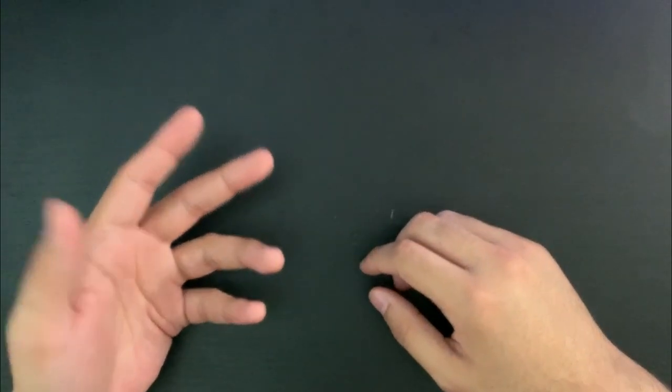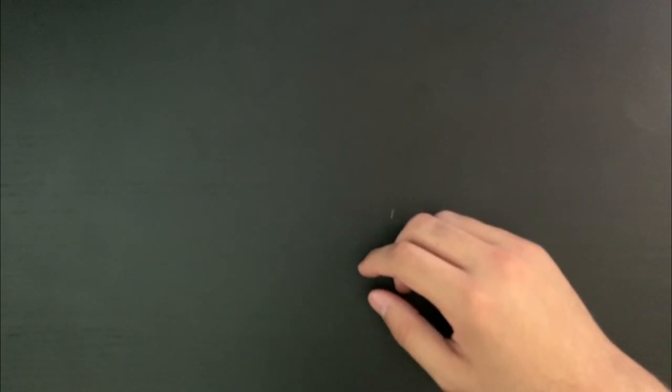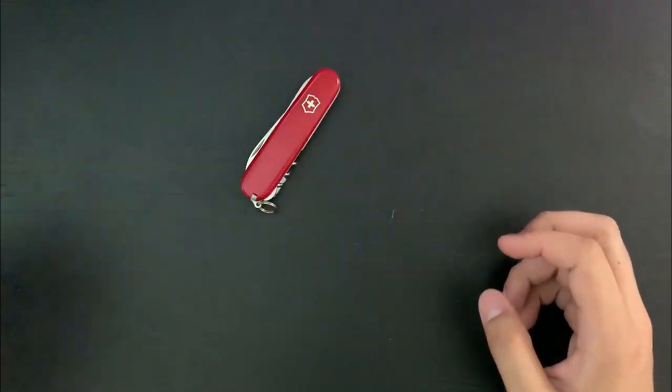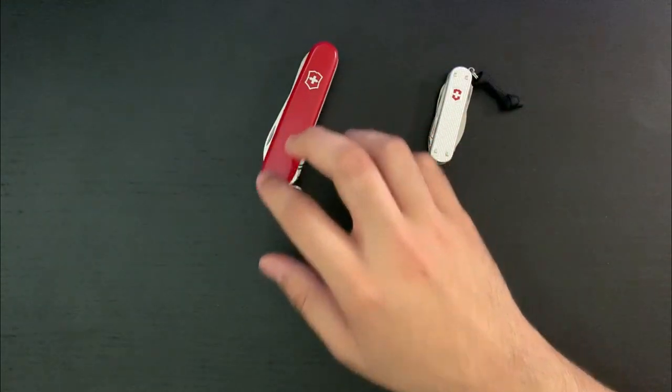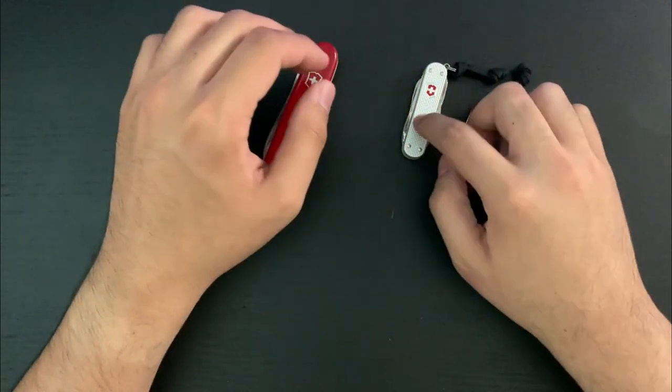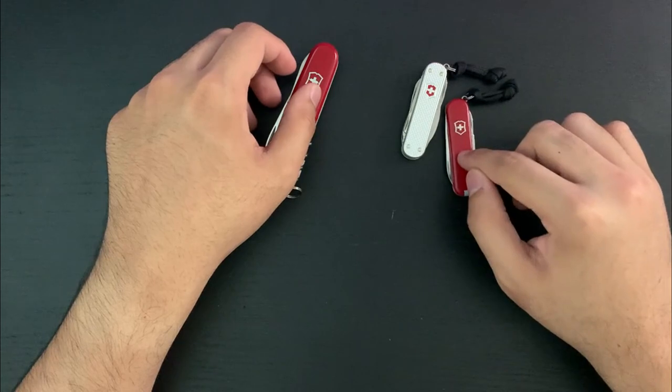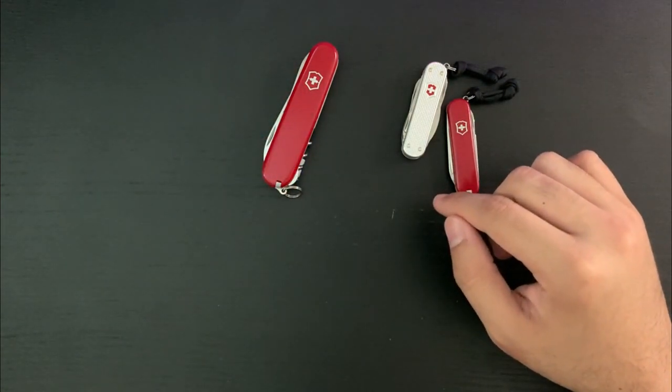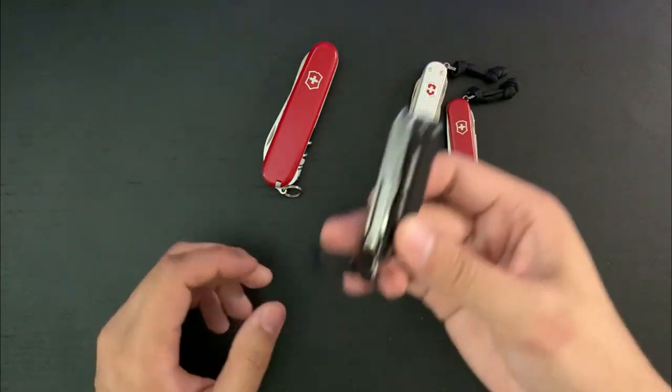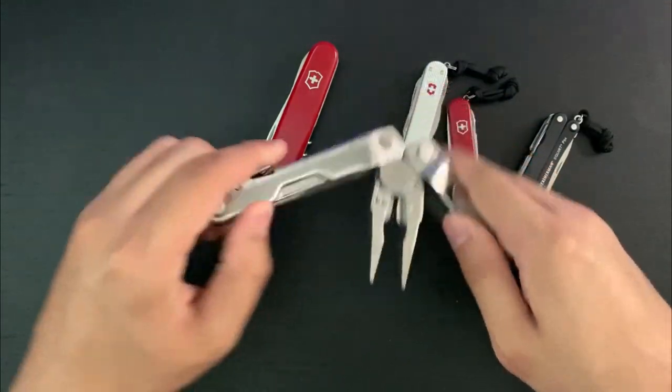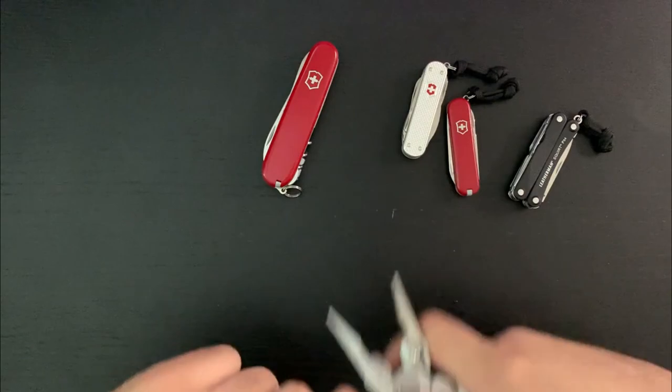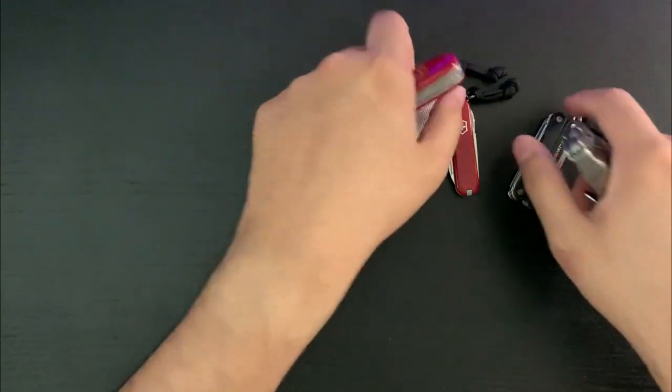And then next would be a multi-tool. You can carry stuff like a Swiss Army knife, like a full-size one. It's a multi-tool. Smaller size ones like these. This is the Compact Mini Champ A-Logs Classic ST. This is like the most popular small Swiss Army knife. Or Leatherman Squirt. Or you want to just carry a full-size leatherman rebar. Whatever. Whatever you want.